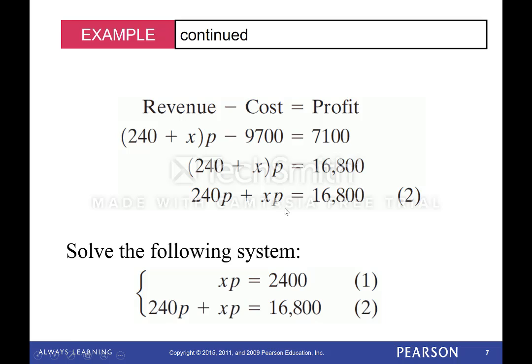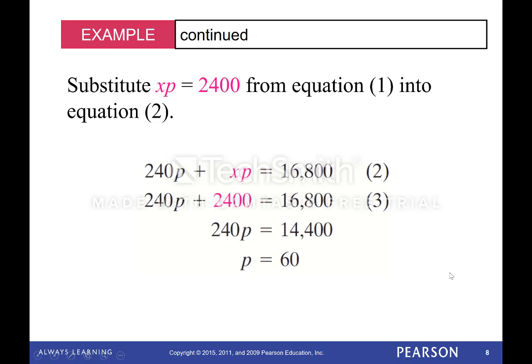So we're going to set up a system of equations here. This one right here was her dividends worth it, and then her stocks worth right here. All right, so substituting that in, we know that XP is equal to 2400. We're going to substitute the first equation into the second equation to make a third equation. From here on out, divide by 240, and we get P is equal to 60.